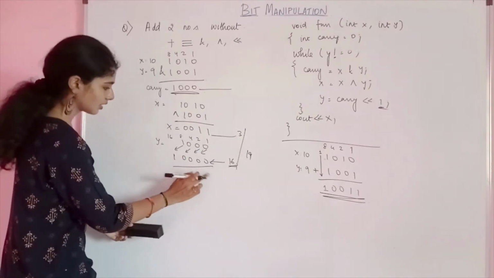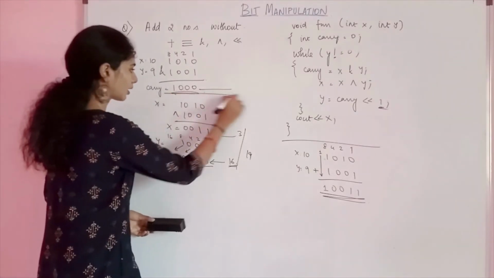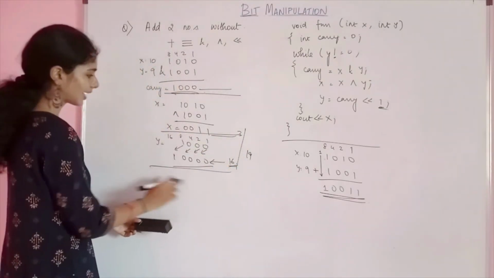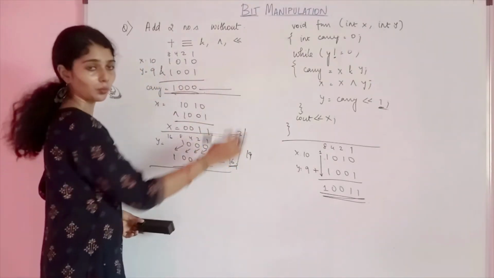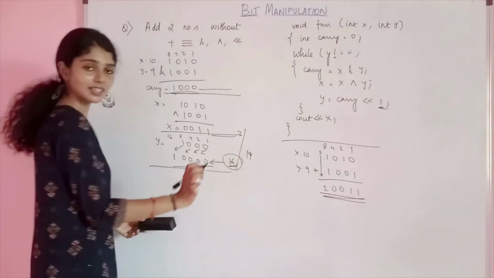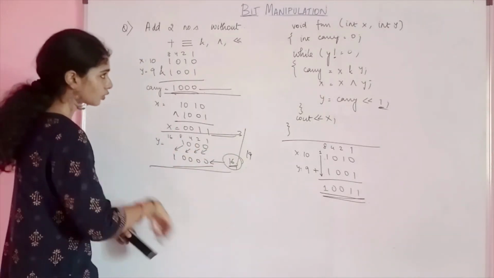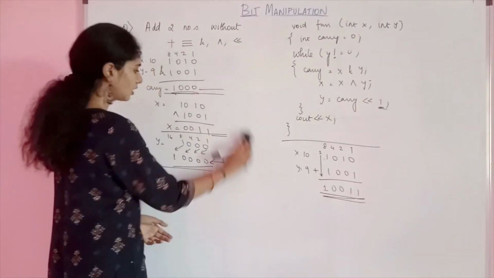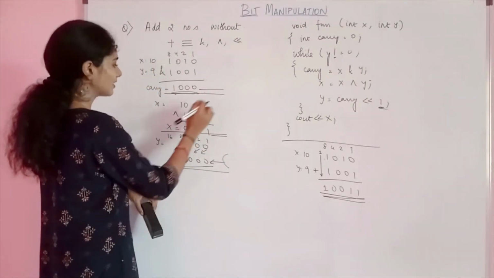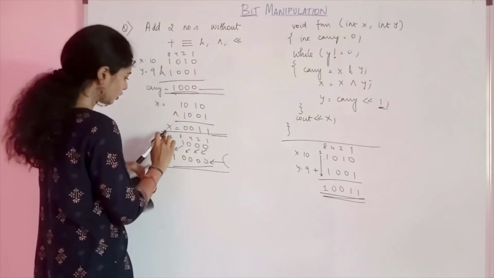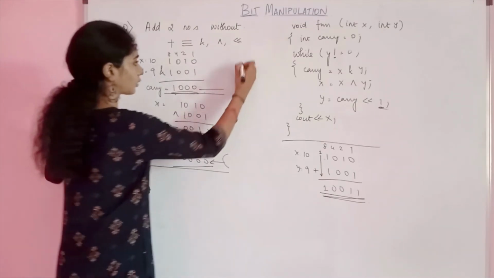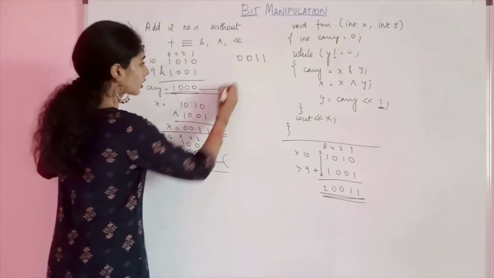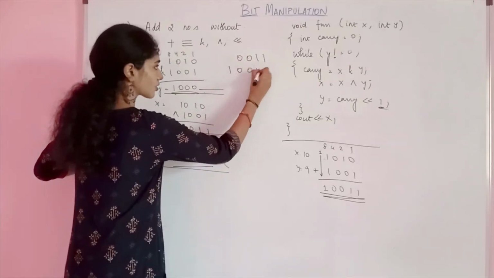So y is going to be this. So we have number 1, 2, 3. Alright? So right now y is not 0. Y has a value of 16 right here. Okay, so the loop gets carried again, and what will happen? Again, carry is equal to x and y. So x is going to be 0, 0, 1, 1. Alright, and y is going to be 1, 0, 0, 0, 0.